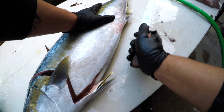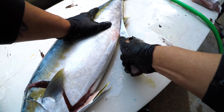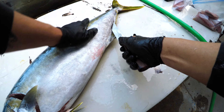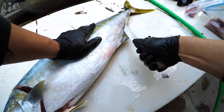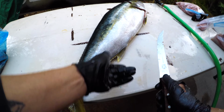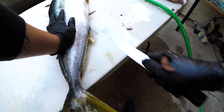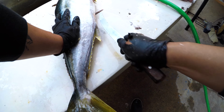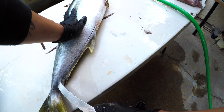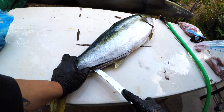Let's take care of that tail. I'm gonna start right here, nice hard spot. Get the knife in there. Find that bone again. There she goes. Do this side as well. Here's that hard spot right there. There we go. Got the knife going all the way through here.